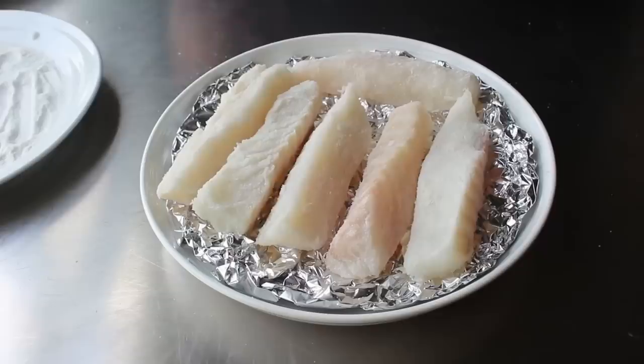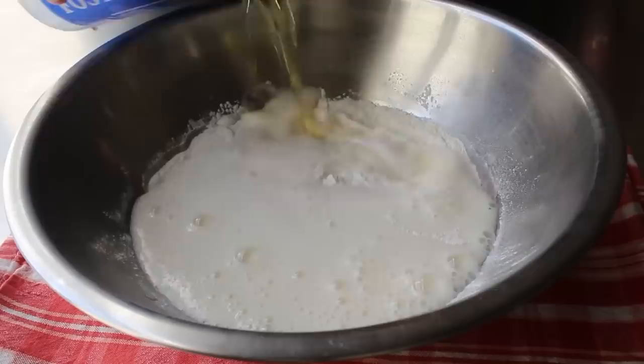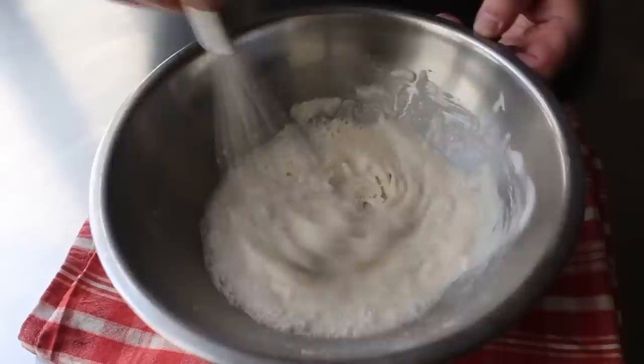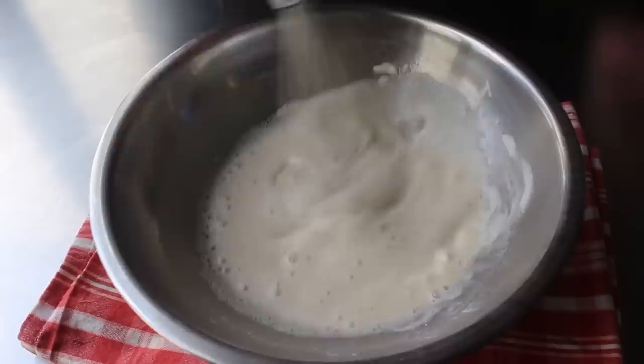Transfer the fish into the fridge to keep everything cold. Once the fish is prepped and oil is hot, pull the dry ingredients from the freezer and finish the batter by pouring in some beer. I recommend a lager style — cheap imported lager works great because it's light in color, mild in taste, and has a nice high level of carbonation. Whisk it until it's as thick or thin as you want — I'm going for something similar to a thick pancake batter. The thicker the batter, the thicker the coating once fried. Since I want a thin crispy coating, I tend to go thinner.